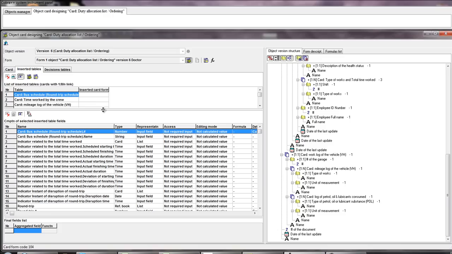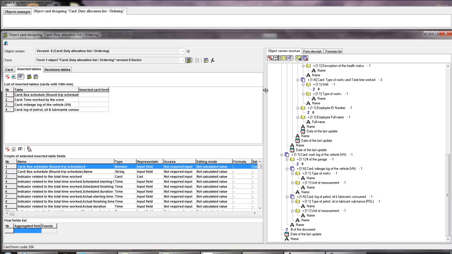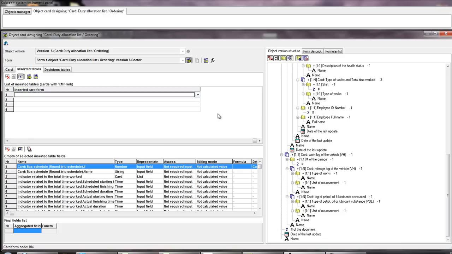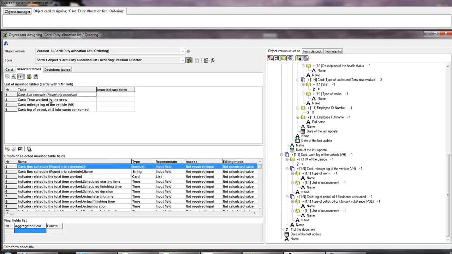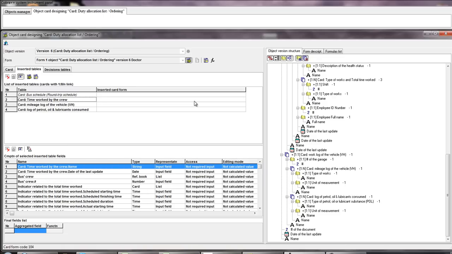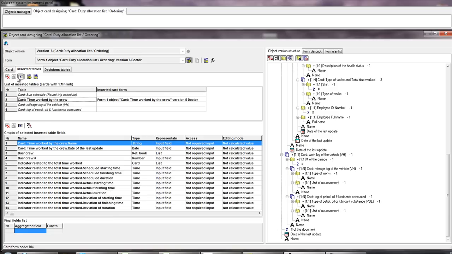And on the Inserted Tables tab, we set the time worked by the crew card as editable. Then we select an input form for the doctor. Here in the table, we also hide the unnecessary fields.